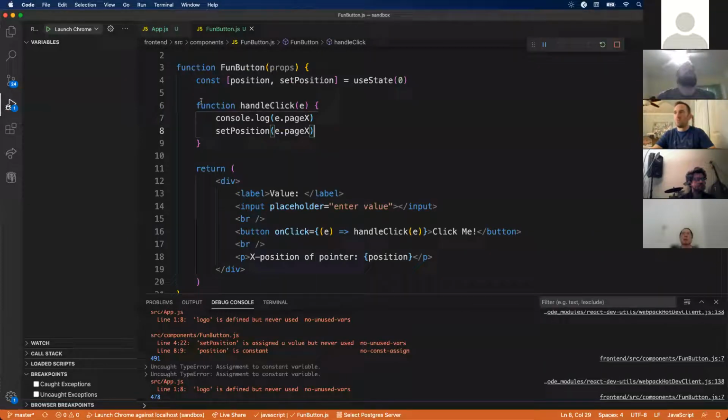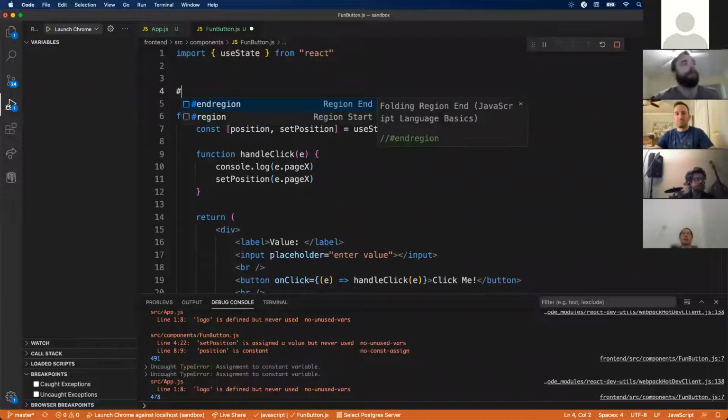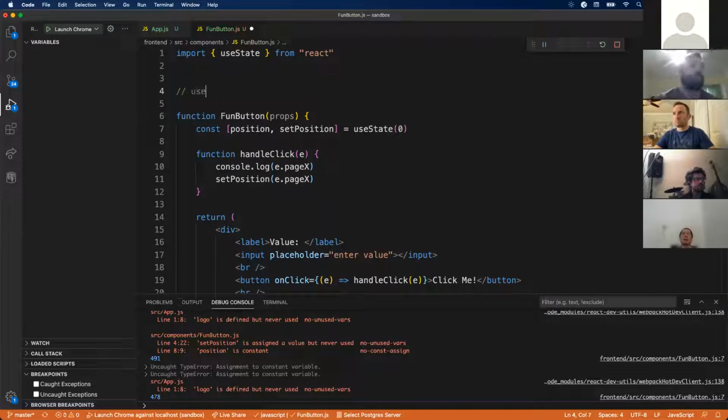All right, so that's, again, a basic functional component, nothing too exciting going on here, but let's jazz it up a bit. So we talked about our hooks. There are 4 main hooks that I think we've mentioned before. The 3 predominant ones are useState, which we just saw. So hopefully you guys understand that. Important things to keep in mind about useState. We mentioned this and just want to reiterate it.